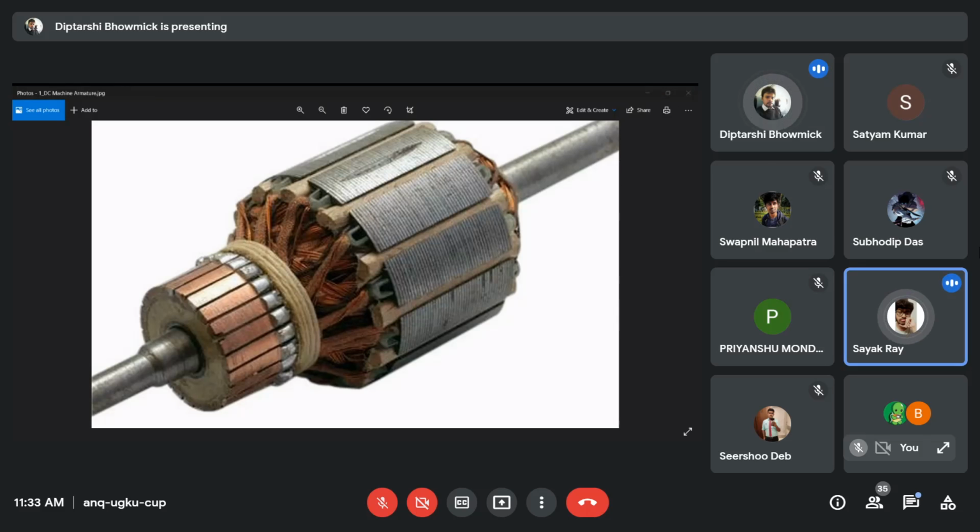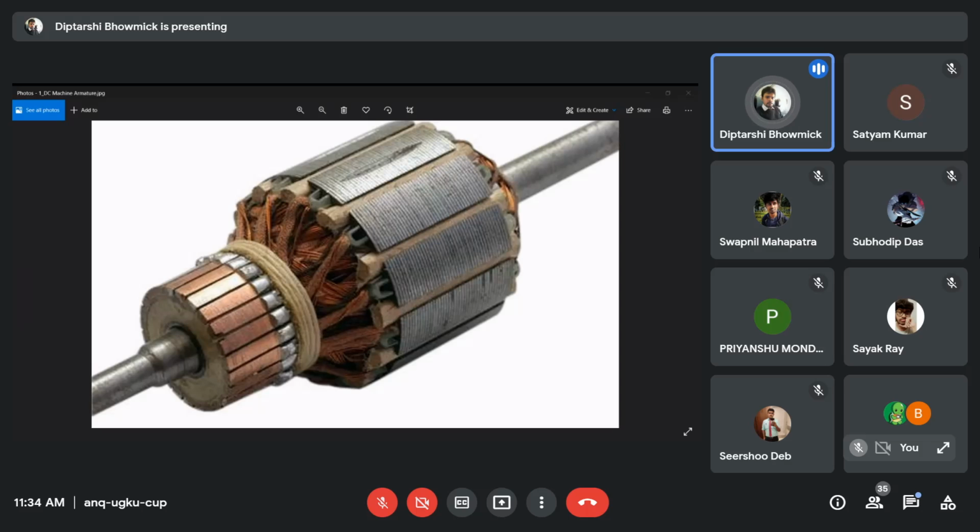Okay. So now we have to take the measurement. That means we have to measure the diameter and length of the machine. For the diameter, you will have a caliper over there, and you can measure it. This is the diameter of the armature, and the length of the armature is from this point to this point. You have to measure the length and the diameter, but I can tell you the values. The diameter is 15 centimeters and the length is 28 centimeters.